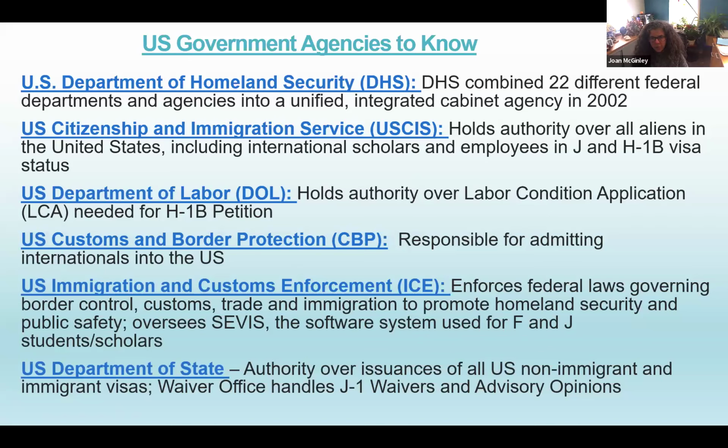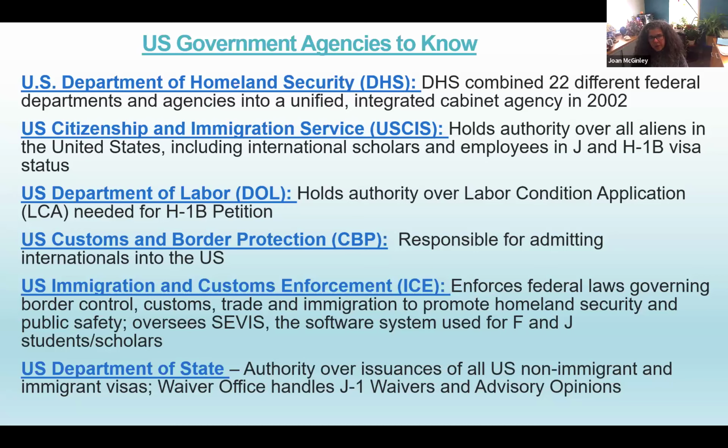So there's a lot of alphabet acronyms with the Immigration Service. We have DHS, the Department of Homeland Security. That's where we send all of our petitions for H and TN for people who are in the United States, or if they're abroad and they're going to be getting a visa. They go to USCIS, the Immigration Service.